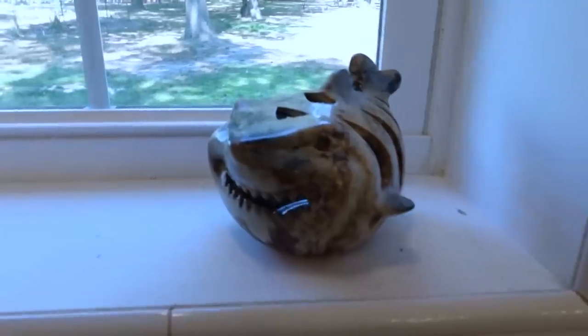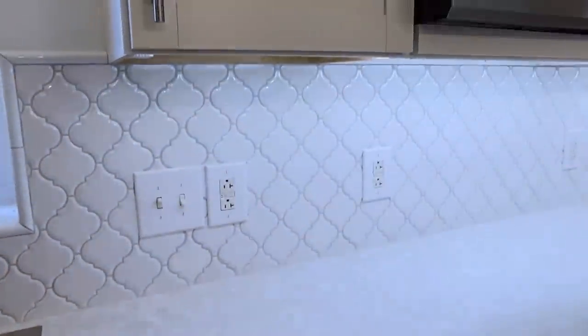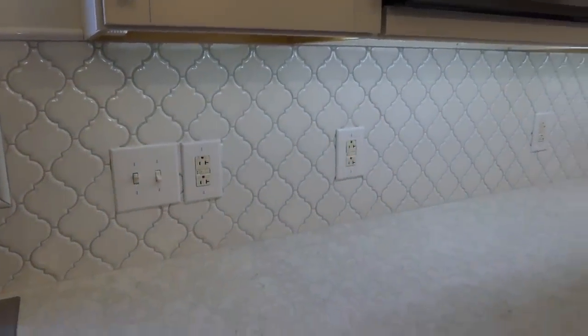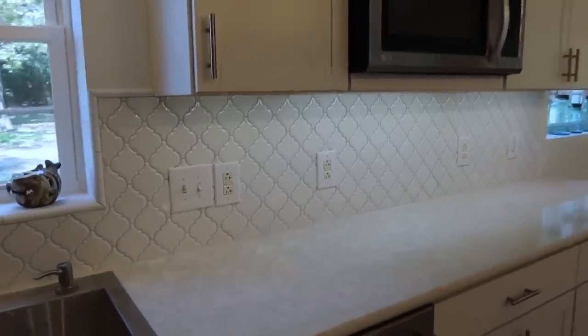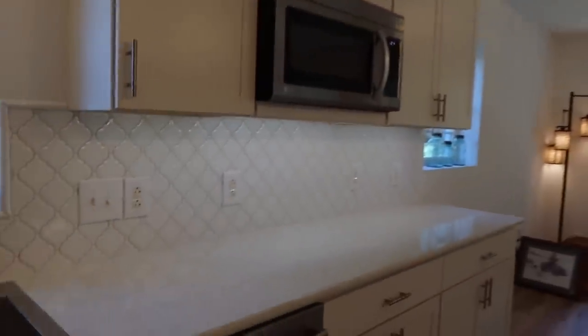We do have our little shark there watching us. So the under cabinet lighting is done. I know that's bright and kind of waving, but I think I'm gonna set it more to a yellow. Because as you know, we look at the lighting around here, it has some yellow tones, so that makes sense to me.